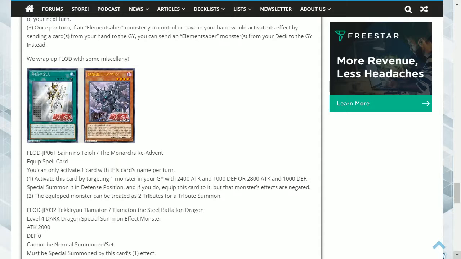2. The equipped monster can be treated as 2 tributes for a tribute summon. This card helps to fix some of the Monarchs' problems by bringing back a Monarch and making it a 2 tribute card. Therefore, you can bring out some of your stronger Mega Monarchs, whilst meeting their conditions. The final card is Timaton, the Steel Battalion Dragon.